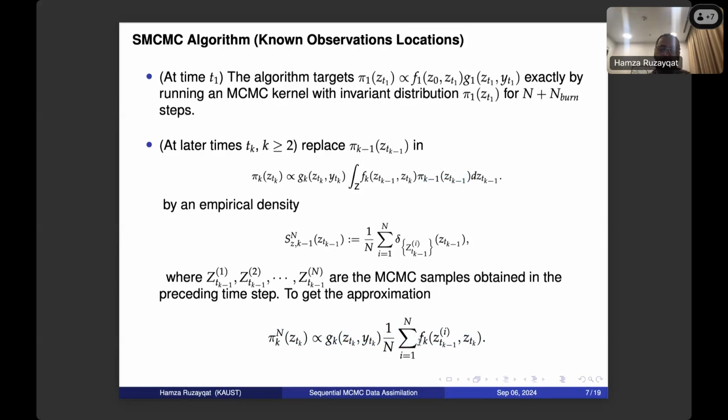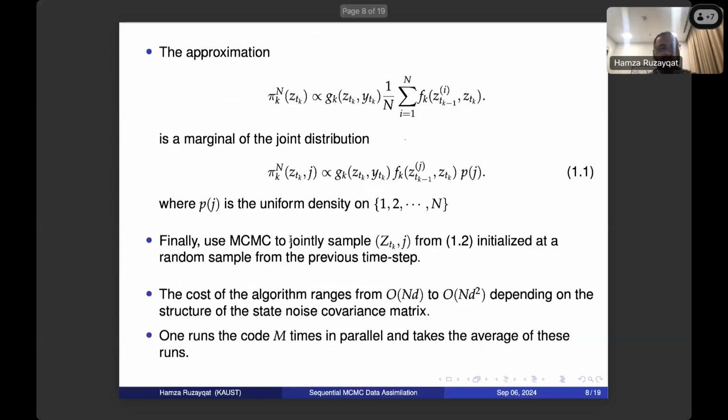However, the issue now is that if you want to sample using MCMC, then you have to calculate this density n times. So you need to run n steps of MCMC, and in each step you have to compute n calculations of f. That makes the cost n squared times the cost of computing f, plus the cost of computing j. This is too much, and so we instead sample from the marginal of the joint distribution.